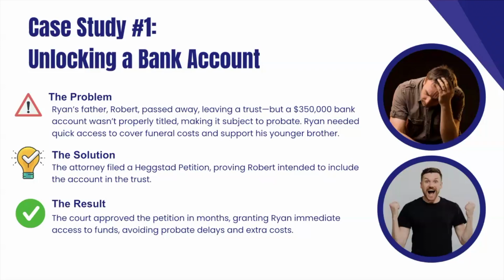So here's how it works before we open up for questions. First problem, and I start here in my case study, because everyone thinks houses. Houses get left out because of the reasons I mentioned: the refinance, or they never put it in. I didn't mention this, but this does happen. They purchased, they have the trust, they did all the hard work. They had a house that wasn't in the trust. They sold that house and went out and bought another one, or they kept that house and they bought another one.